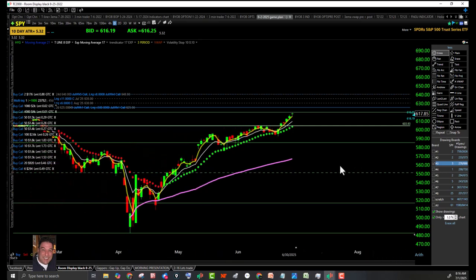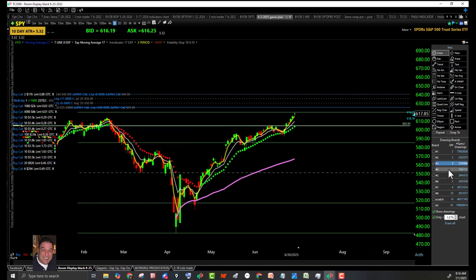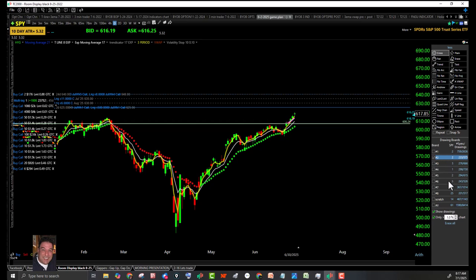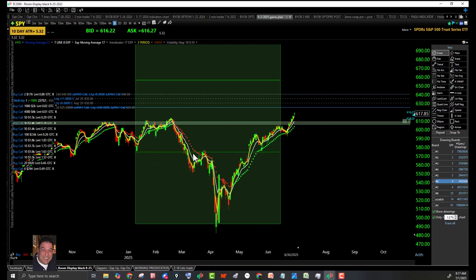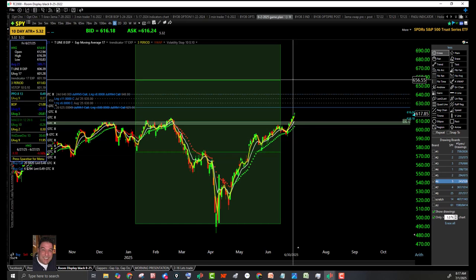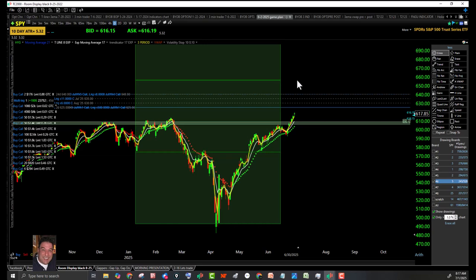If we look at price action and we look at Wall Street buying the dip, let me show you what that looks like. See, this is the dip, and obviously Wall Street bought the dip, and they usually like two rewards for one risk unit. So the risk is buying the dip, and one reward would take us up to 650. I'd be tickled if we just got 650, really. That would be awesome. We're already knocking on the door of 620.